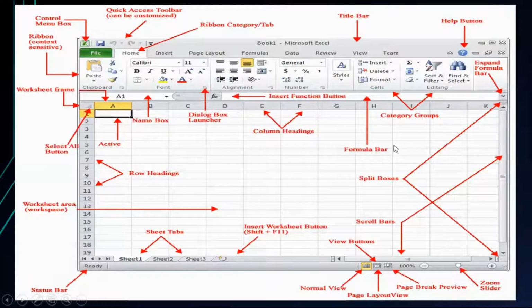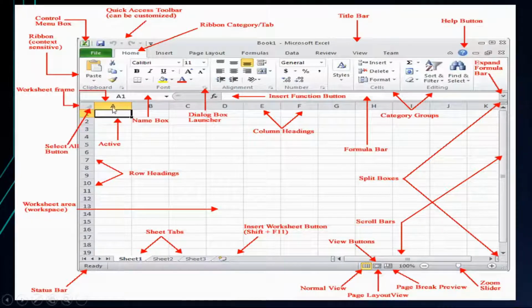Then after the toolbar, we now come to the very important part, the part which makes this application unique from the others. We have something here where it's written A1. This area where you see A1 is what we call the name box. Why is it called a name box? It is called a name box because it gives us the name of the cell which is active. What is a cell? A cell is an intersection of a row and a column. Are we together? A cell is an intersection of a row and a column.